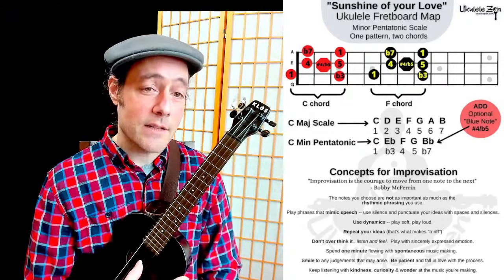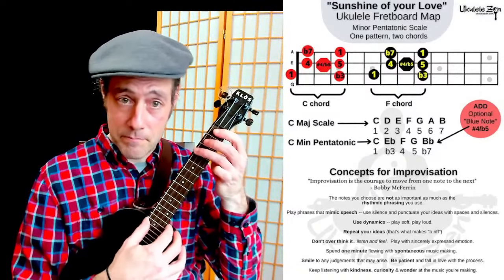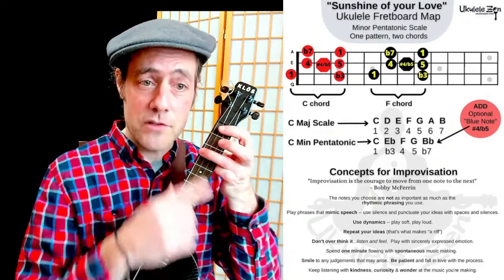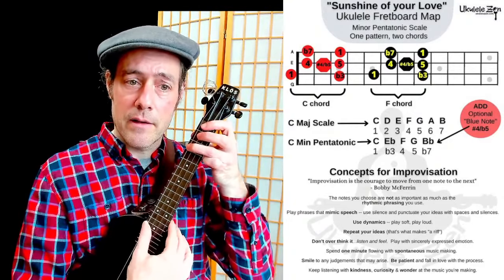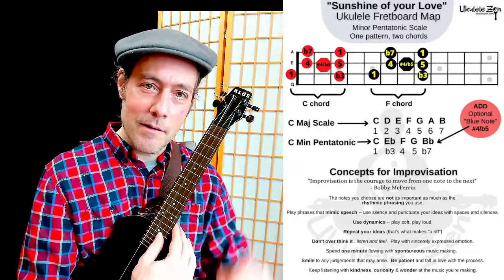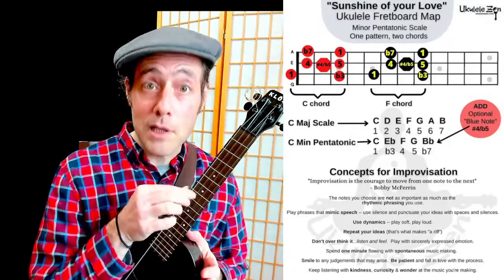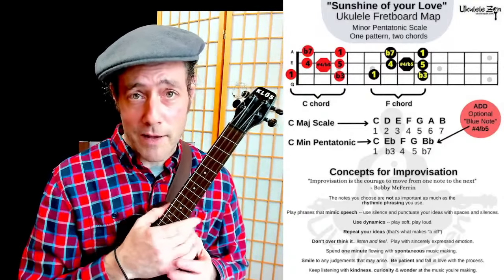Okay, and I did not include on this diagram the notes on the G string, because it's not part of the riff, but on the G string, another third fret open. This is one of the advantages of having a low G, is that you can get those notes below the C string. No worries if you don't have one.